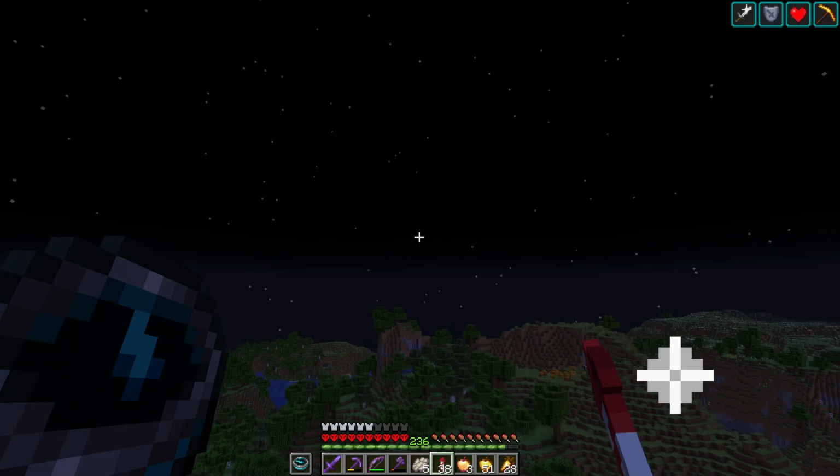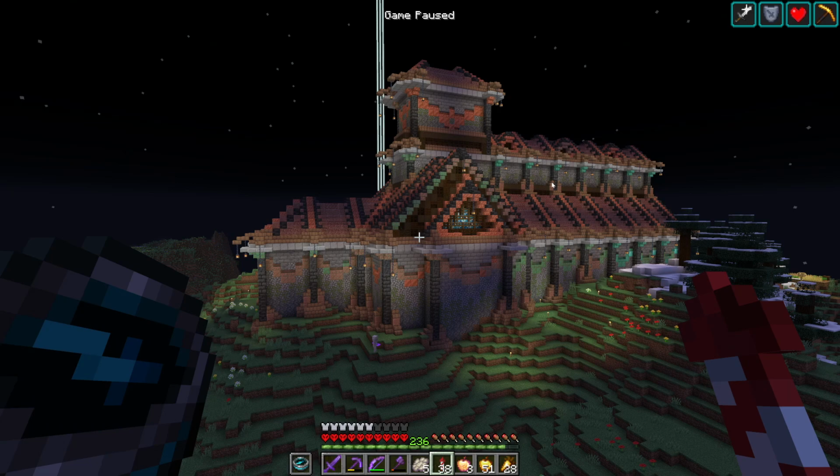Ouch. Oh, by the way, you can pause single player worlds without bringing up the menu by pressing F3 and the escape key at the same time. It's very handy for times like this where you want to see a build in a certain angle without having to pillar around with blocks and whatnot.